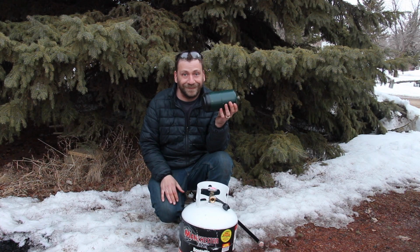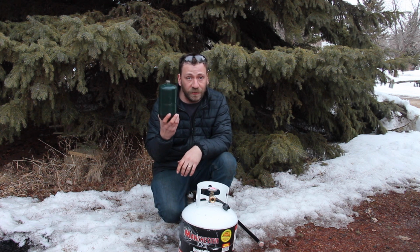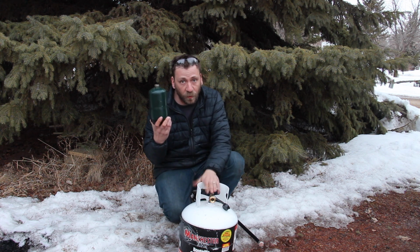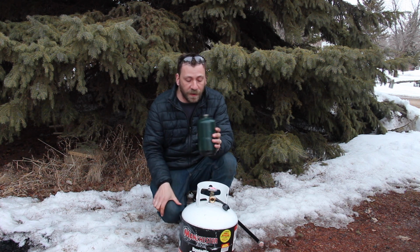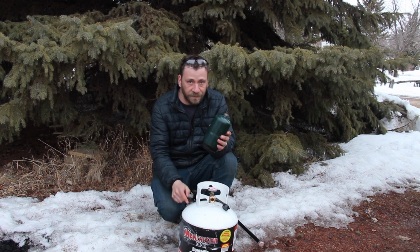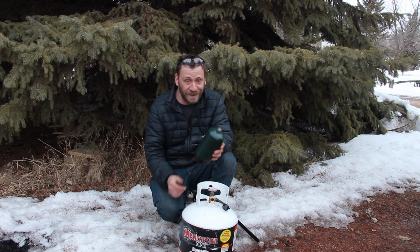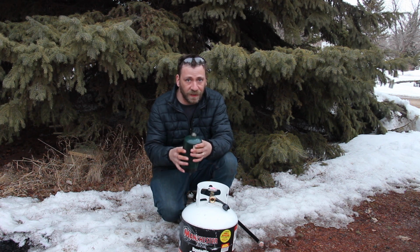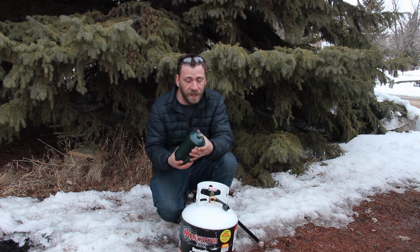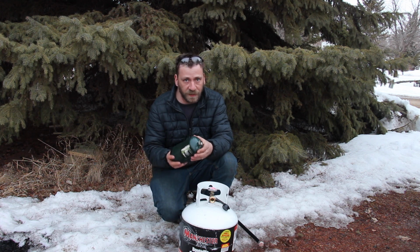Gonna get started on this, set up the stove, and get camping. These wonderful little things cost almost as much out here as it does to fill up one of these guys. And I know there's videos everywhere on how to fill this up out of this. But I'm going to school to study propane and natural gas. And the biggest problem with that is that these are just designed really for a single use. And you know how cheap everybody is at building stuff. They only build it as strong as they need to.